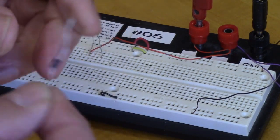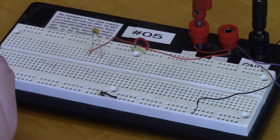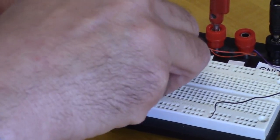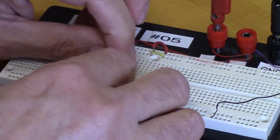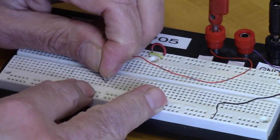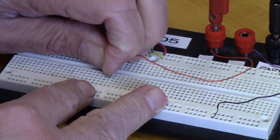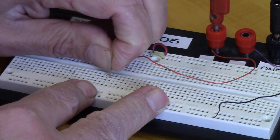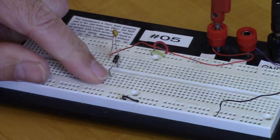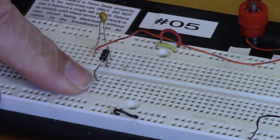So this is our general purpose 1N4001 diode. And the stripe is here, we're going to have the stripe away from the capacitor. So we'll put that there. These diodes use a slightly thicker lead, so they can give you trouble plugging into the breadboards, but we'll make them go. Okay, so there's the diode coming down to there. And then from there, we have our DC voltage.